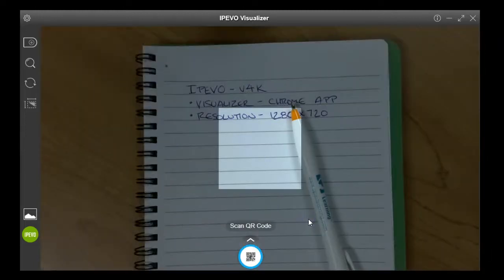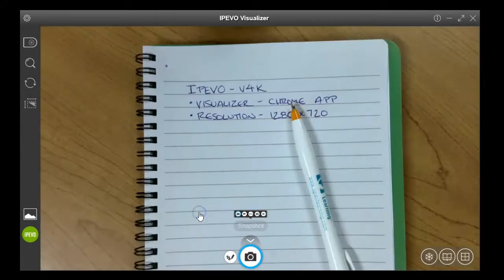Last thing is that if you have a QR code on a magazine or something, this can also be a QR code reader. But generally, you're going to be in the camera position, and you'll rarely switch that over to anything other than maybe a video.